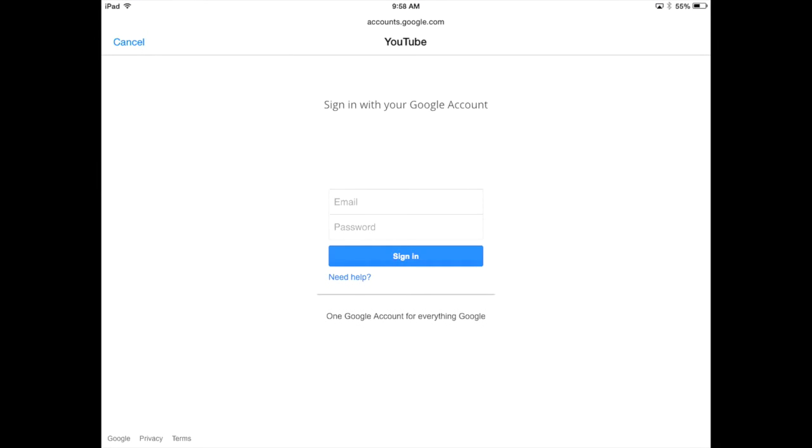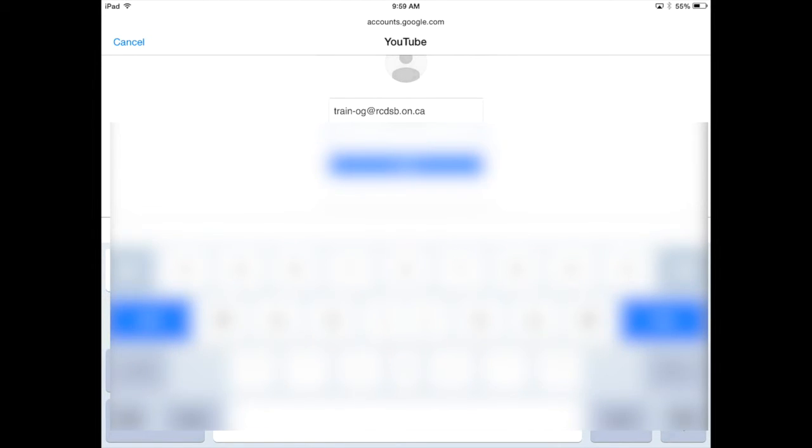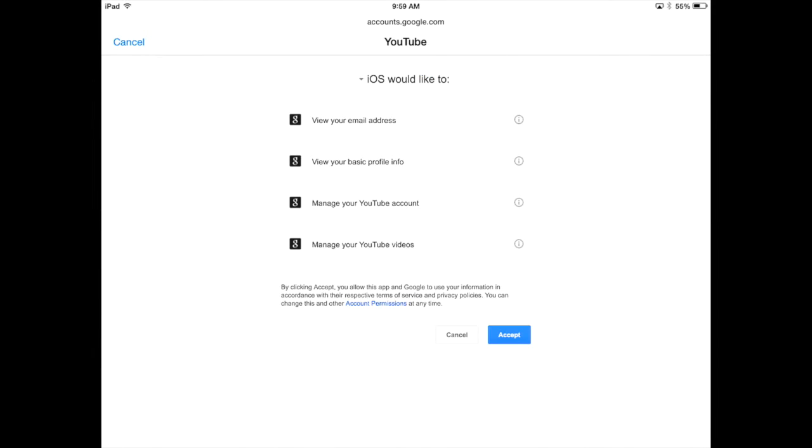When you first press the YouTube icon, you're prompted to sign in to YouTube. Because YouTube is owned by Google, your Google email and password will also work with YouTube. So we're already given a YouTube account through our Google account. So I'll just sign in here. And once we sign in, we have to verify our account by pressing accept. So I'll press accept.